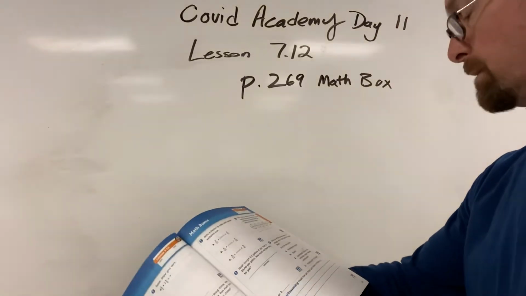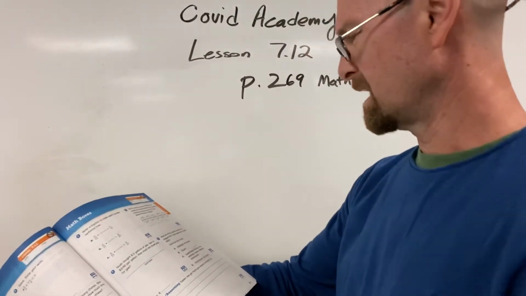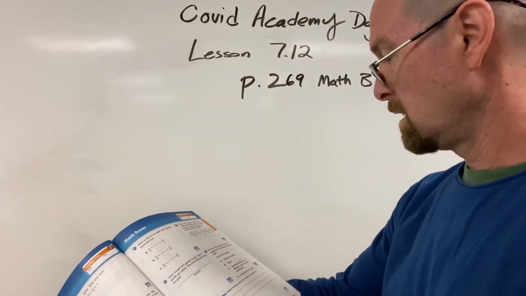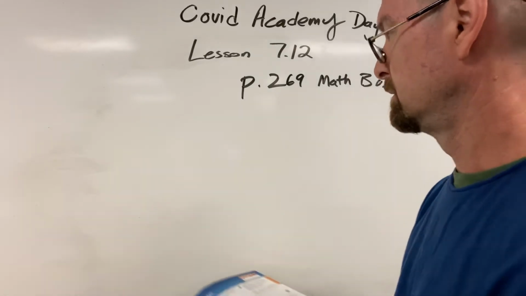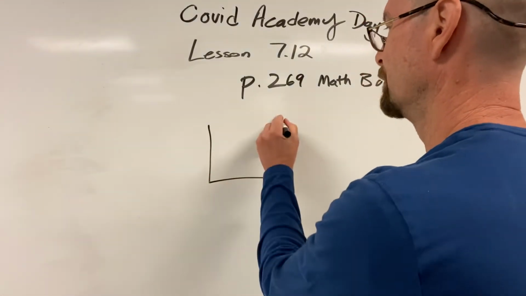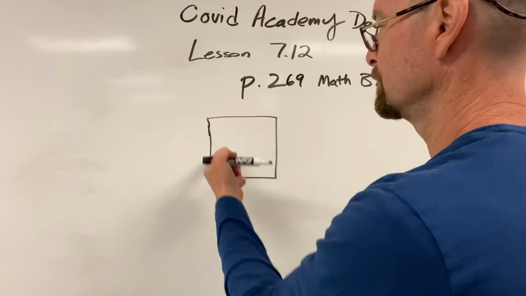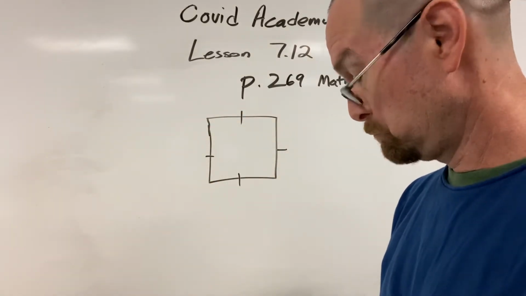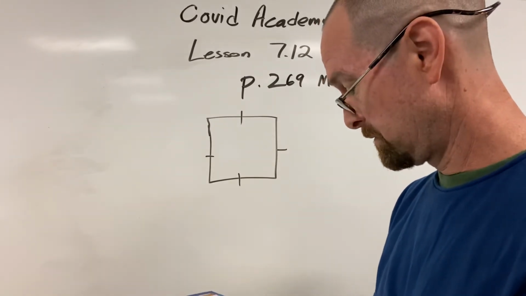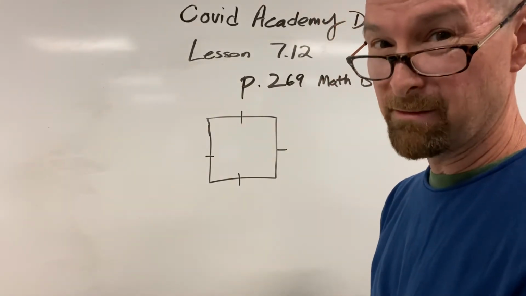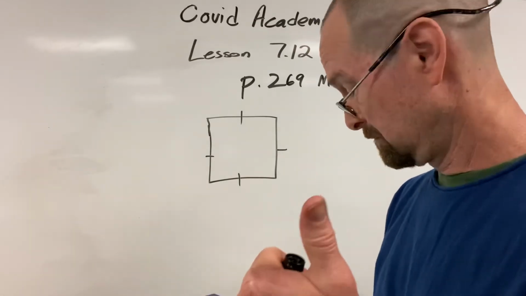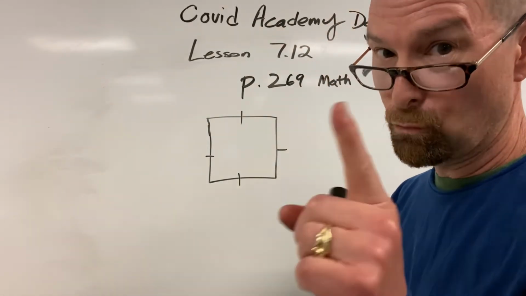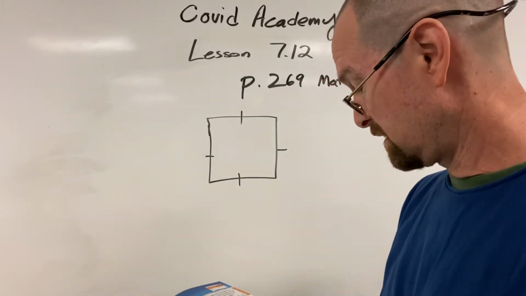Okay, number 4. What are all the possible names for a polygon with 4 right angles and 4 equal sides? Looks like that to me, huh? 4 right angles, all these sides are the same. Square. But guess what? A square is also kind of a rectangle. So A. Circle the best answer. So don't circle B. Wrong. Could be A.